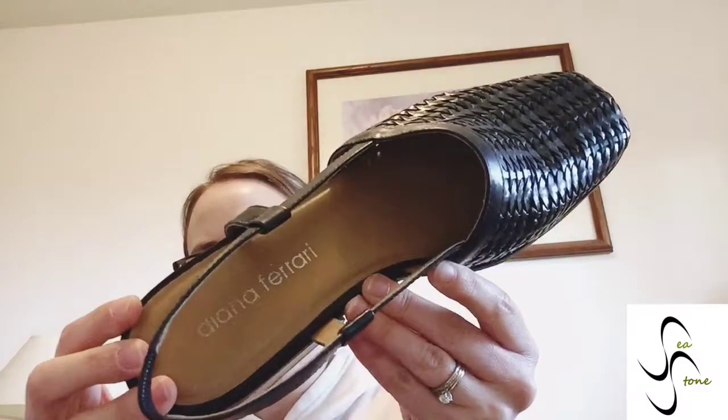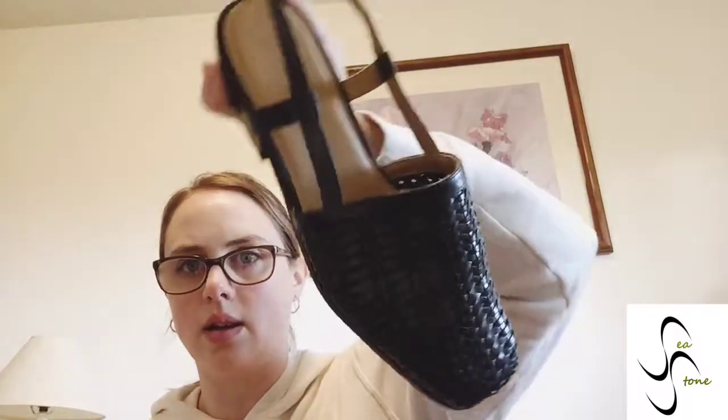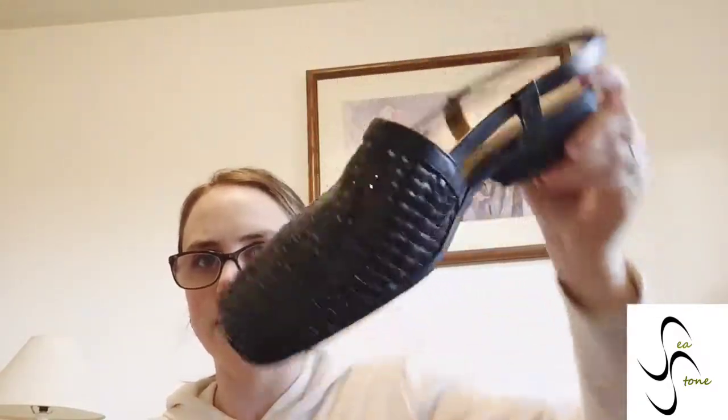This one is actually new to me — I haven't heard of Diana Ferrari, but from what I looked up it's sold in Australia. In great condition — you can see the backs are very nice. Size 11, and they call this the Baja style sandal — it's a slingback, a leather Baja sandal. This is actually a navy blue basket weave Baja sandal from Diana Ferrari. Those should do pretty well for me, especially in that size because I sell the larger sizes really quickly.